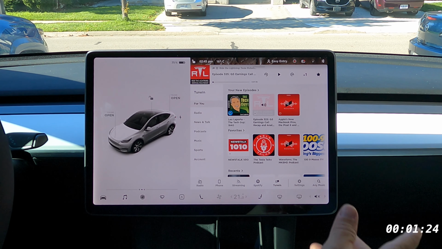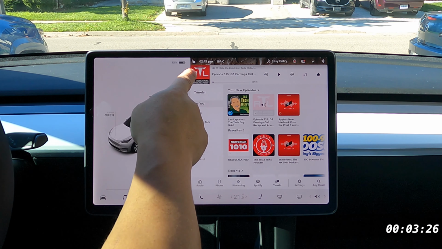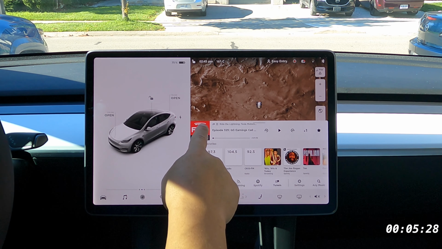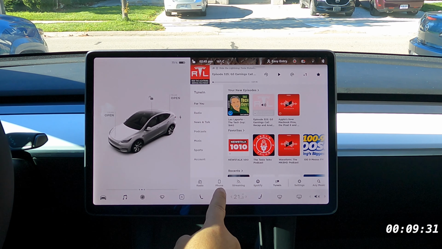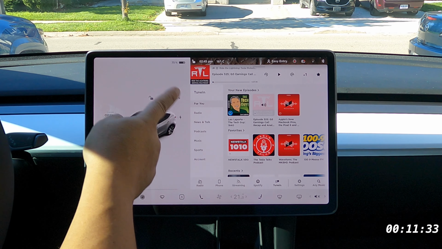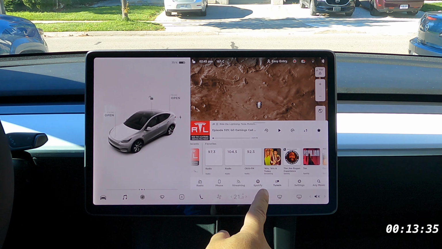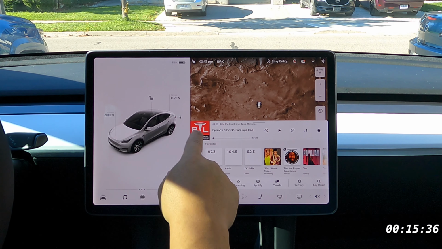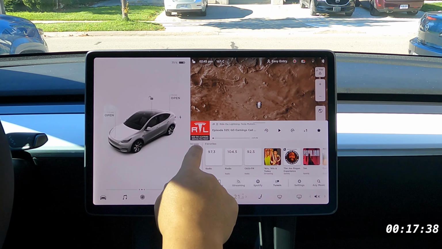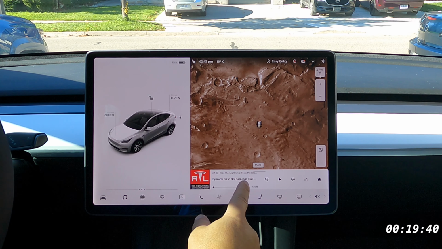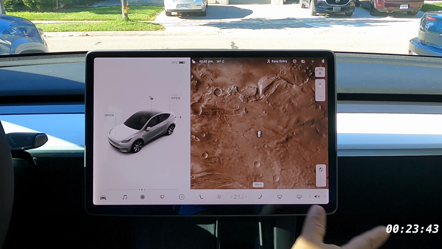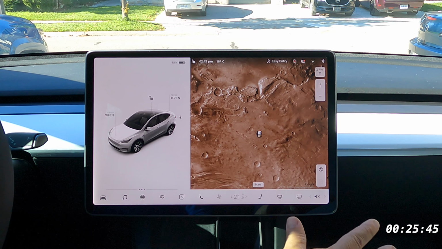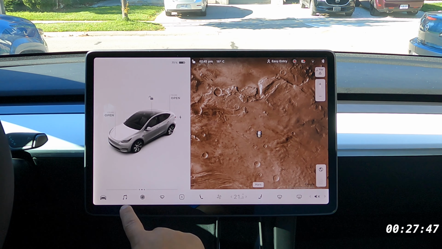Okay, start 2 minutes on the clock. What we're talking about on this one is this media center here for all the media and everything. Now, it works great, and you can move up. As you can see, this is when it's maximized. This is when it's in the middle and you get a little bit of the map. You get, I guess, a little bit of everything. And then this is when it's minimized, where you get most of the map. And of course, this is when it's completely minimized and you get the maximum map altogether.